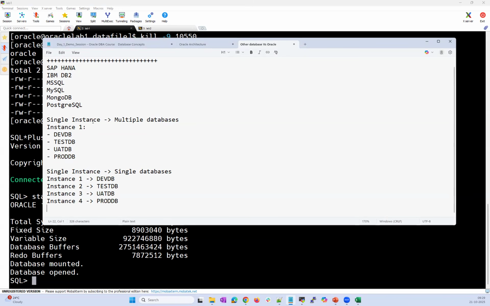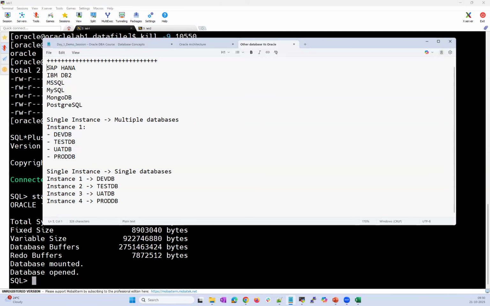But the simple architecture difference here is that in other databases, a single instance can support multiple databases. Let's say I have instance one. Inside that, I can run dev, test, UAT, prod databases, multiple databases. Let's say I have a MS SQL instance one, and inside that I can run multiple databases.